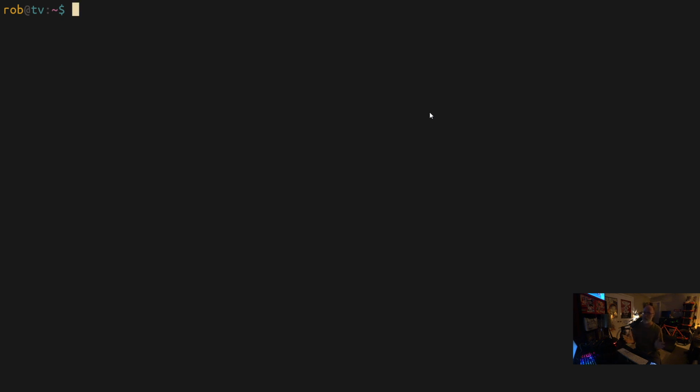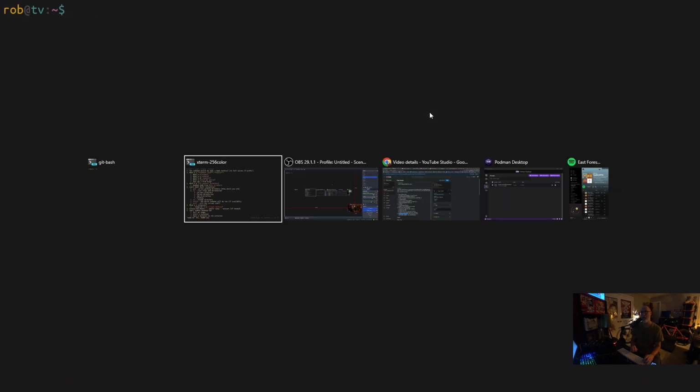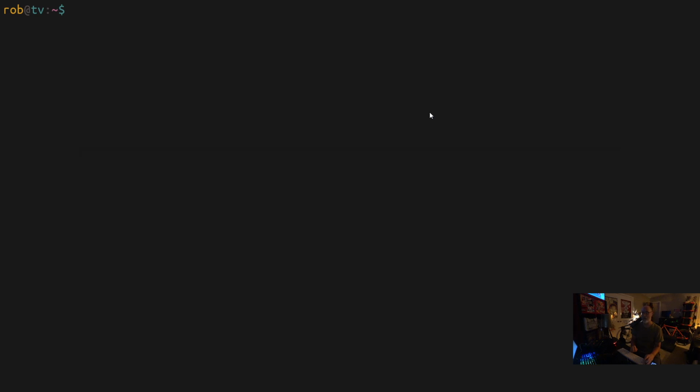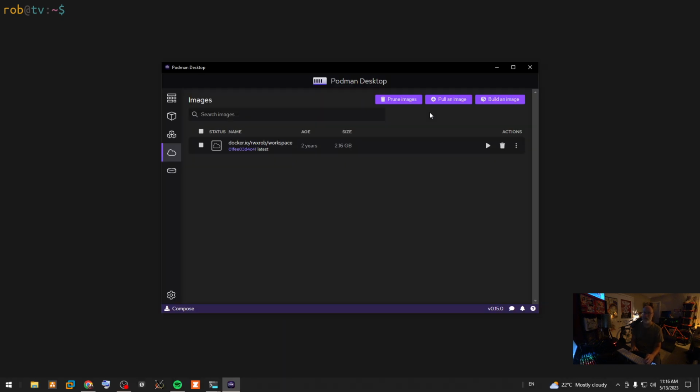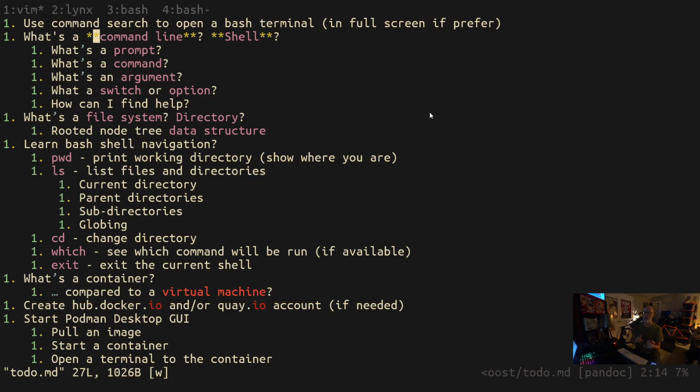Another thing that exists everywhere on every platform is Alt-Tab, or the equivalent, right? So Alt Tab or the equivalent will jump you through all these different windows. We're going to be doing this a lot, and it's not really part of the boost, but you should already know how to do this. If you're not Alt Tabbing right now, you're wasting time. You really are. So you're going to be Alt Tabbing between all your different apps, and that works on a Mac, a Windows box, a Linux machine. It works on iPads, for God's sake. So learn to Alt Tab, learn to do command centric things, and get your terminal open.